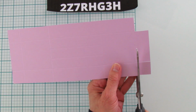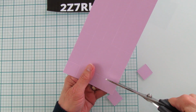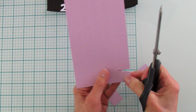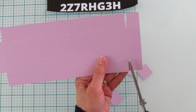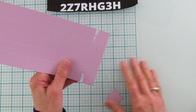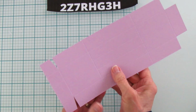Just like this. And then on the opposite end, I'm going to cut just down here, and I'm going to cut in. So we have a little flap. And do the same on this side. And there. So this is an all-in-one box with the handle and everything.